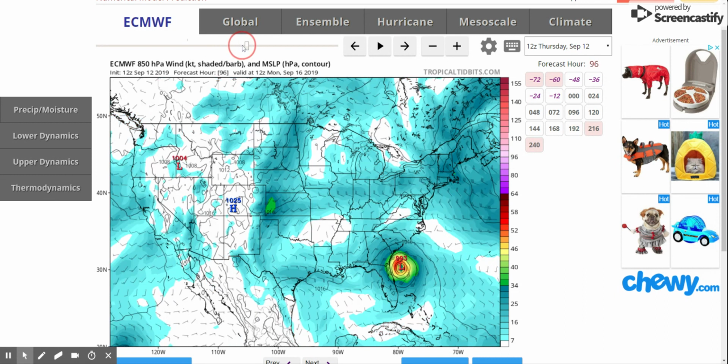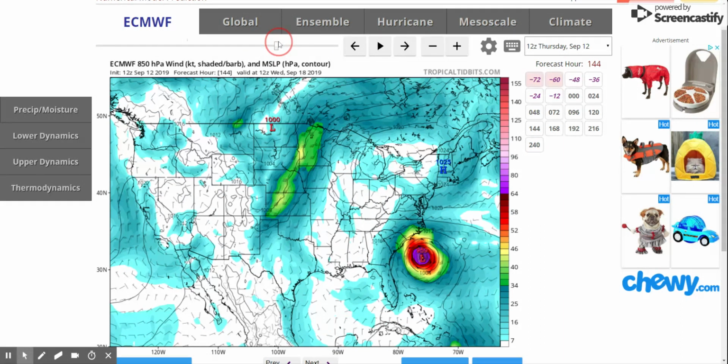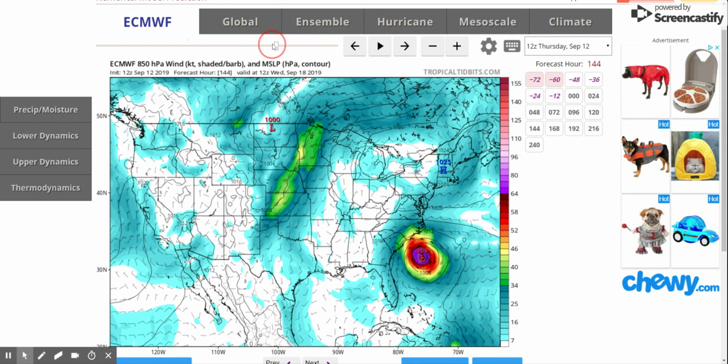And this thing is going to start to take off now. Look at this strong tropical storm, winds 55, 60 miles an hour, probably around 60, and continuing to increase. Now we have either a very strong tropical storm or a hurricane, and now we've got a hurricane. Rapid intensification is happening here, dropping 40 millibars in 48 hours, and 24 millibars in 24 hours. So it is a very strong hurricane that could potentially become Humberto.